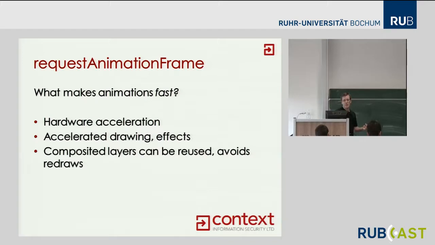And things like composited layers. If you have an element on a web page that's on top of another element, then browsers now render those separately. So if you have something in the background that's scrolling and there's something on top of it, it can keep each layer separate. If one layer is changing but another layer isn't, in the past the browser would have to repaint the whole scene, but now it can keep the layers separate, just redraw the one layer, and then put them back together on the graphics card. And this speeds up rendering.